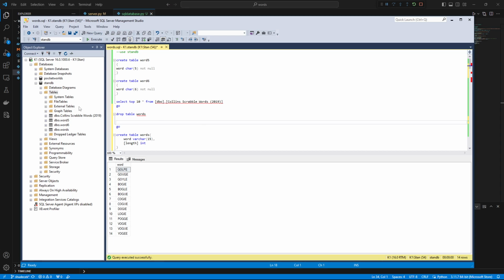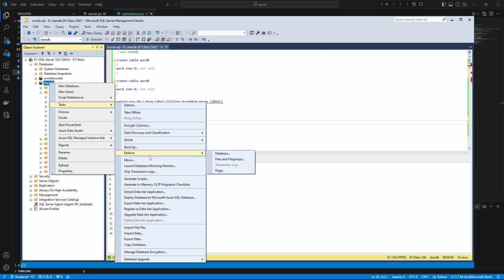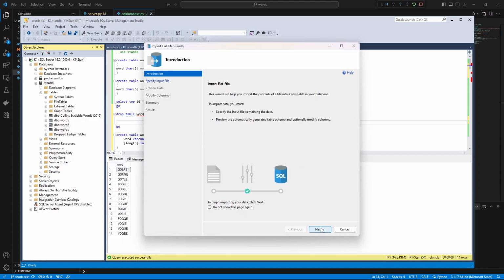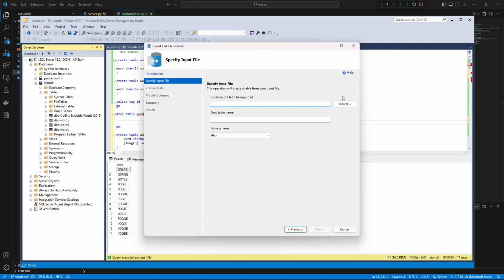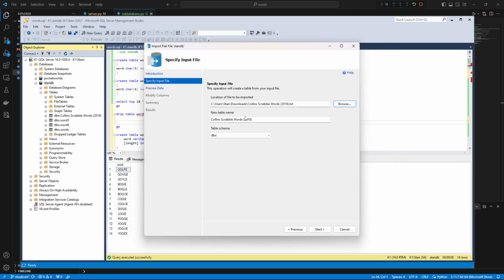So to import the list, every database system has its own way of doing this, but I can show you the MSSQL way. You just basically select the import flat file, and there's a wizard which will guide you through the process.